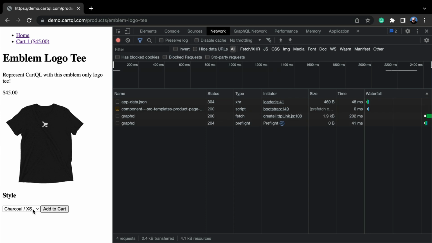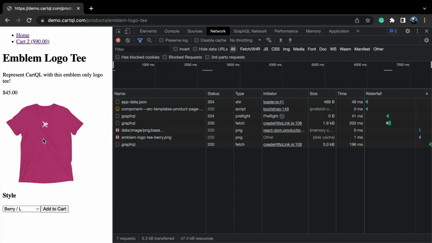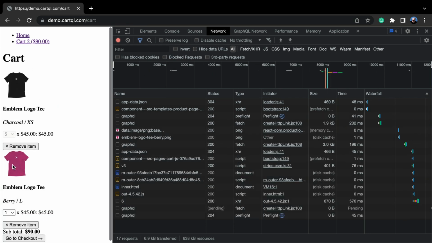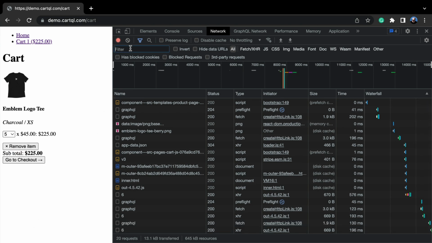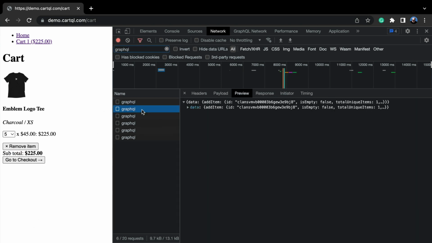Next up, we have the GraphQL Network Inspector. I absolutely love this tool. If you're someone like me that's working with GraphQL on the client and you open the network tools, all you see is /graphql, /graphql, /graphql for every single GraphQL query and mutation. Well, now you don't have to.